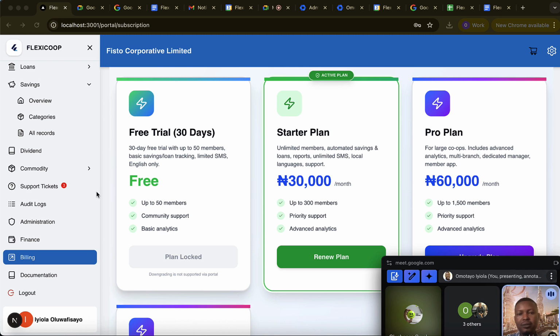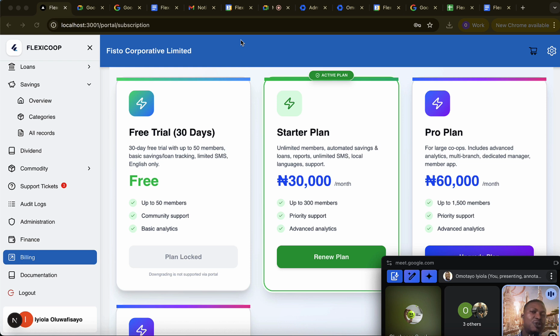There is a member login that I have not shown, where members can log in to see. Members will only have minimal view options, because they are not doing much on the site. They are just using it as a platform to check their balance instead of always calling, hello, what's my balance, where is my money. They'll be able to see their breakdown easily.